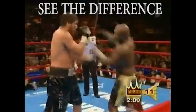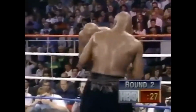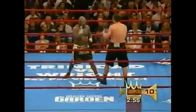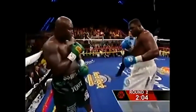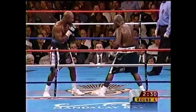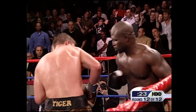Toney didn't do huge combinations. He didn't punch extremely hard. He was able to knock out people from middleweight all the way to heavyweight, so obviously he had enough pop in his punches. But his best feature with his punches was he was so precise. You didn't see him miss that many punches, and when he targets the chin, he's so accurate. If you watch one of his fights, I'm sure you'll notice this.